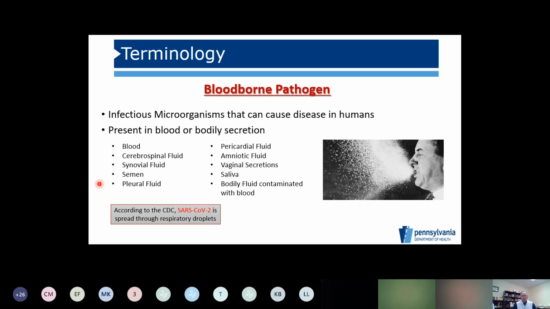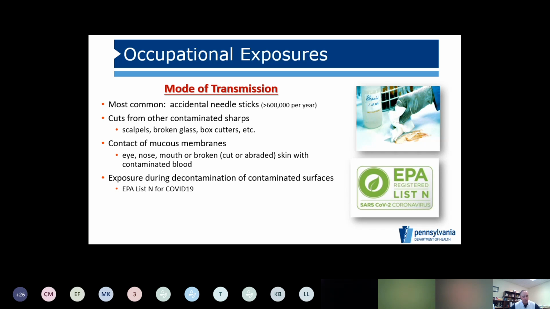So, we're thinking in terms of hepatitis and HIV, although those are certainly not the only bloodborne pathogens. This is essentially a bodily fluid exchange, where you would be inhaling respiratory secretions and thus being contaminated or infected.